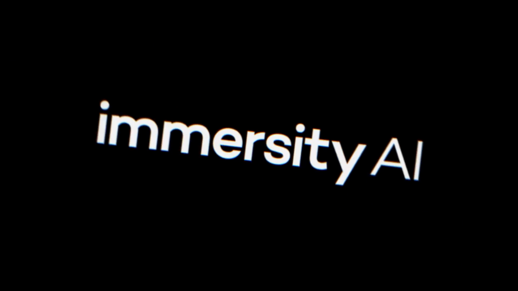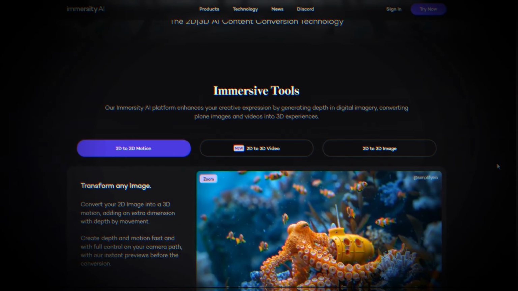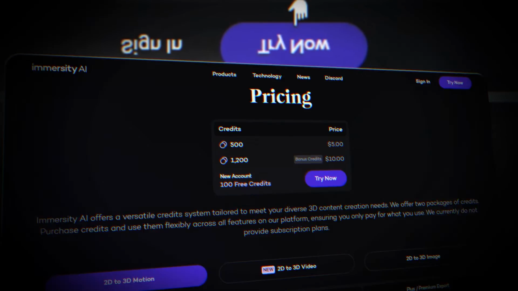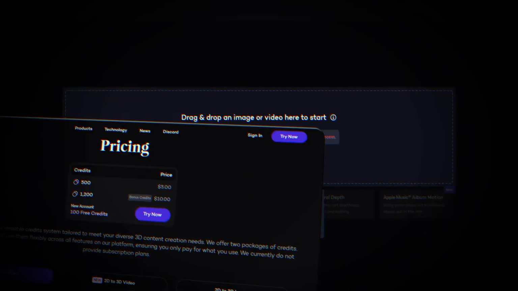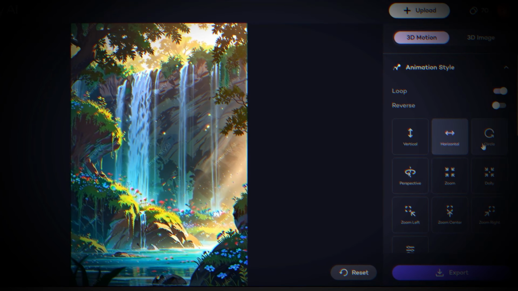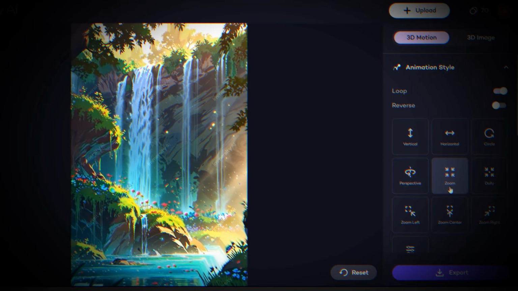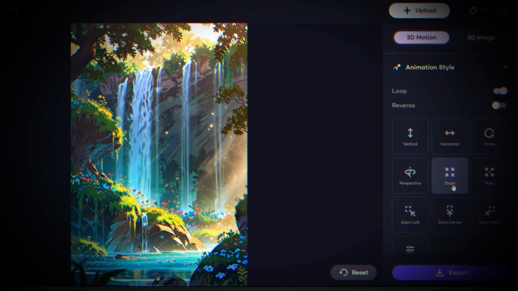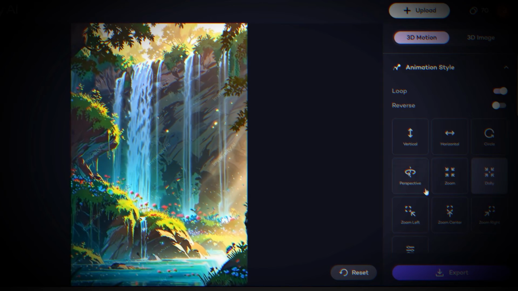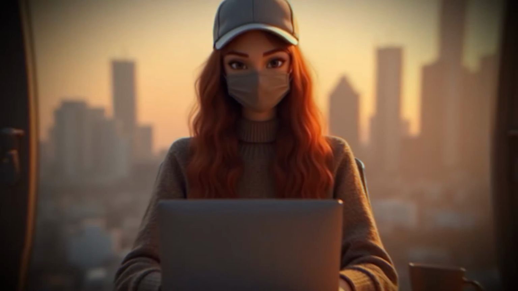This is pretty nice! If you're not satisfied with the animation, you can try Immersity AI. This tool specializes in converting images into smooth animated videos. Sign into Immersity AI. There are free and cheap paid plans that are available. Upload your AI-generated image. Use the settings on the right-hand side to adjust the animation style. Don't forget to test different animations to see what you like best. For example, you could use the cinematic zoom option to add a dramatic effect, or you can experiment with pan and tilt for a more dynamic look. Once you're satisfied, export the animation. If your video is too short, don't worry, we'll fix that in the next step.